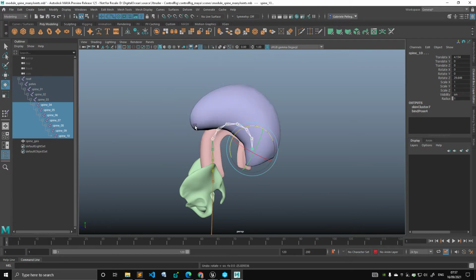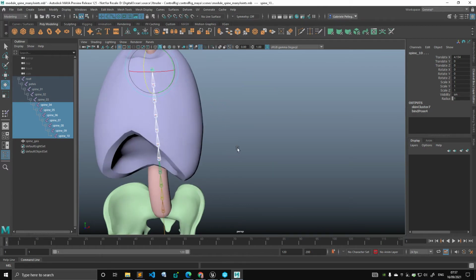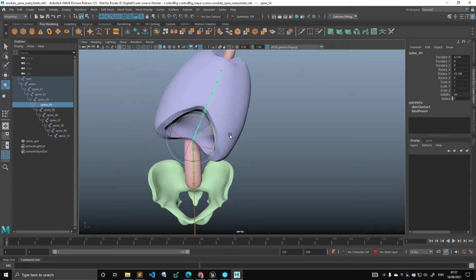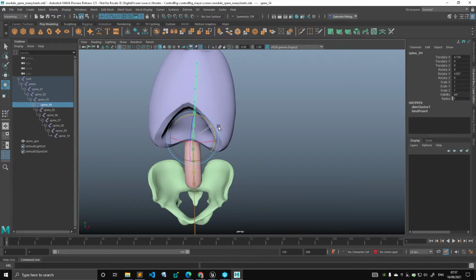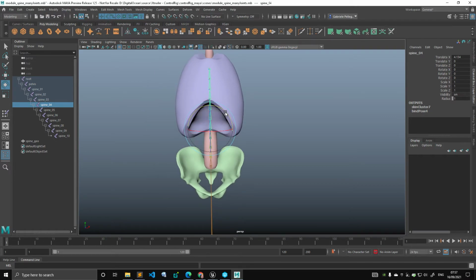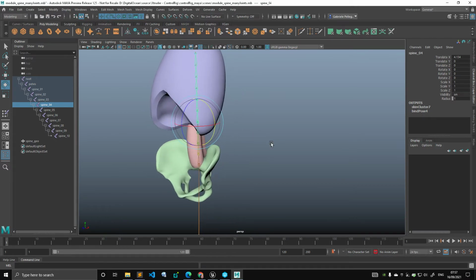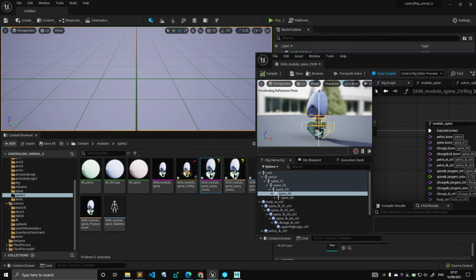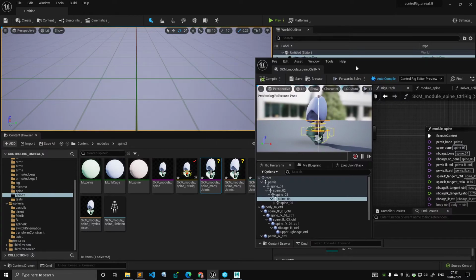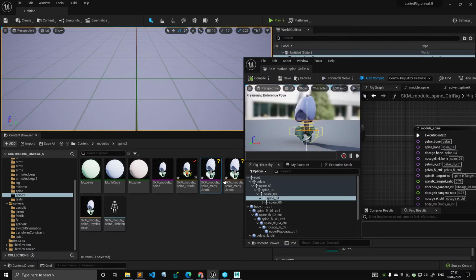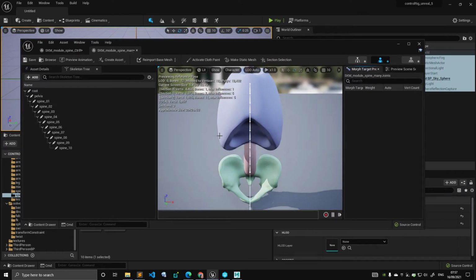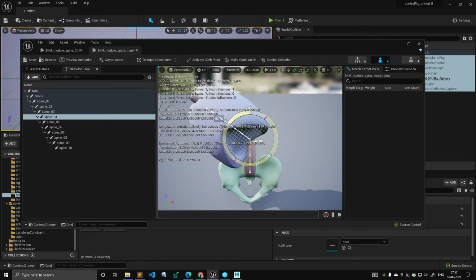As a suggestion, and this is just coming from experience, even if it's a cartoon character, always fall back to anatomy by default. It will give more believable deformation. This is just a hint. So okay, I brought in that character over there, and you can see that this is the hierarchy.